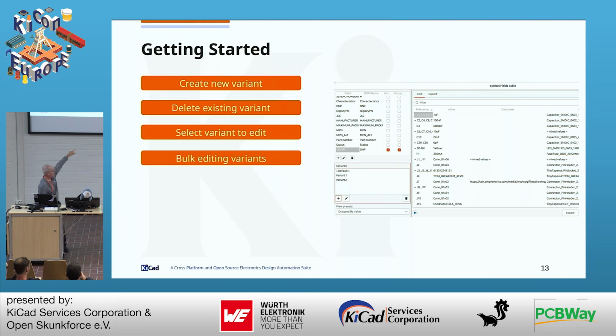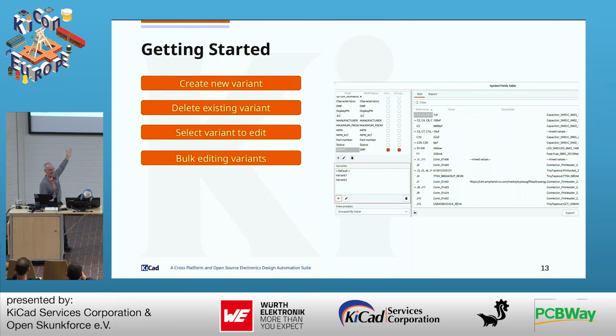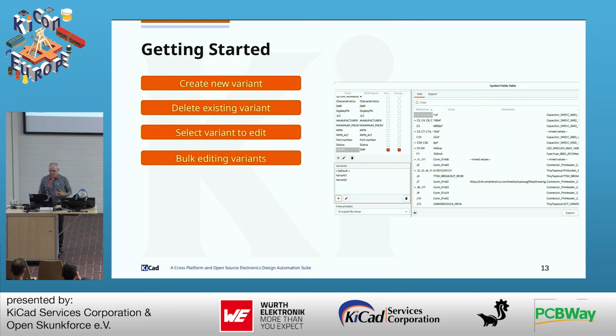Conversely, if you go to the export tab, which is where you output your bill of materials, you can select which variants you want to print out. So if you want to print all the variants, you just select all of them and in this case, you've got 3 variants, you'll get 3 bills of materials, 1 for each variant. So it's pretty straightforward. I don't think there's anything magic or special about this. It's just some things you have to be aware of as you're working. So that's the editing part of it.